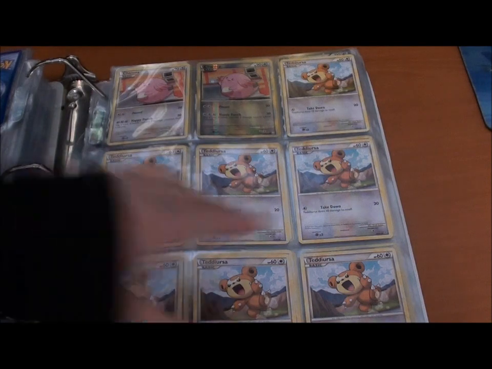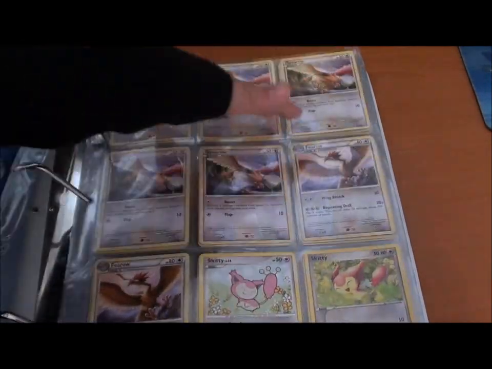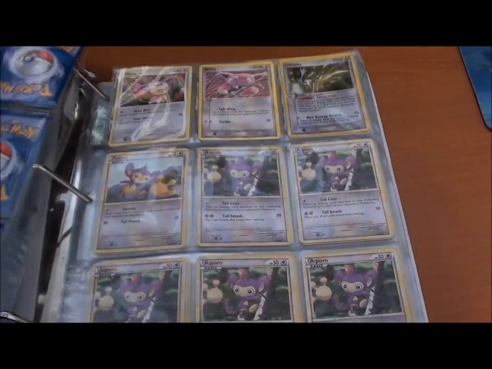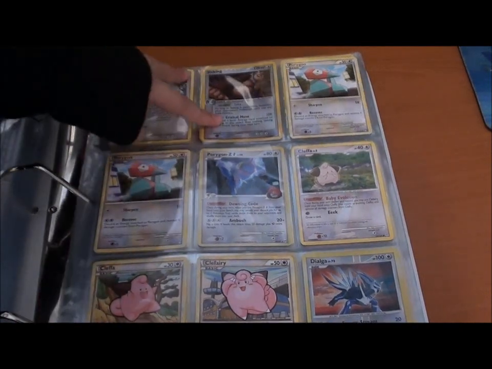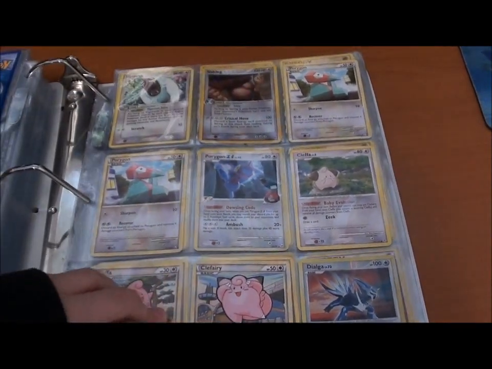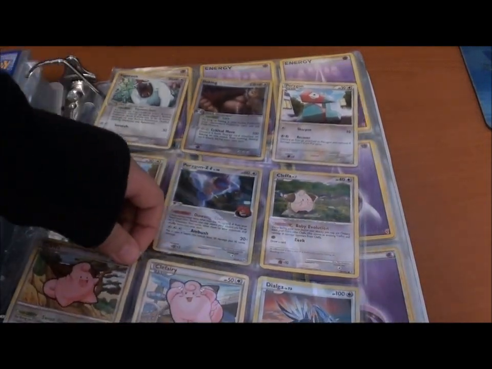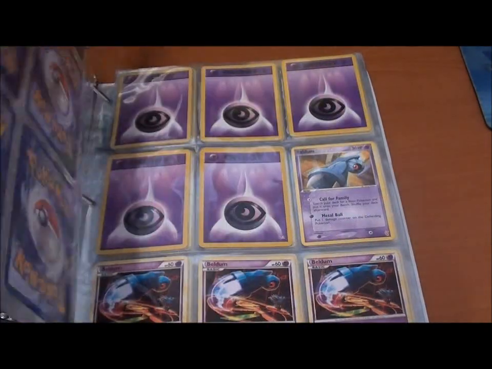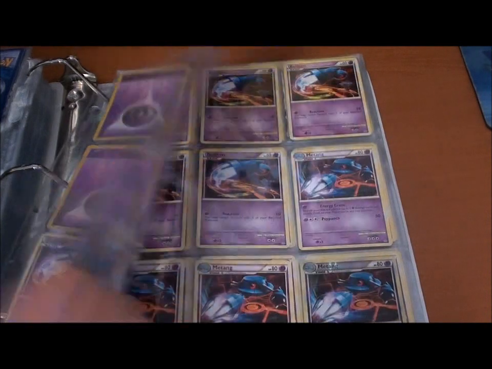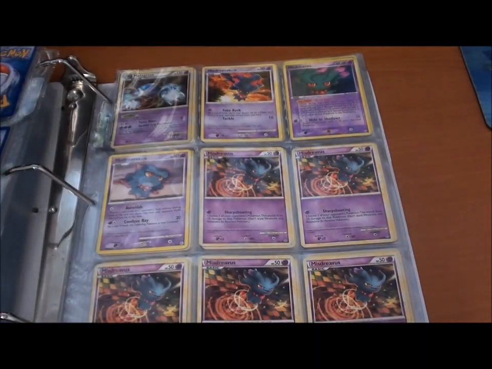Chansey. Teddiursa. And Ursarings. Stantler, Pharaoh, and Spearows. Skitty, Delcatty, Aipom, Vigoroth, and Slaking with Munchlax. Oh, sorry. Porygon-Z, Clefairy, and Dialga, which is normal type for some reason. Psychic energies with a Beldum, a Beldum, and a Beldum, and a Metang, and a Metagross.